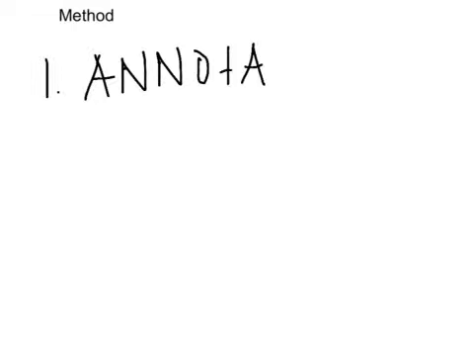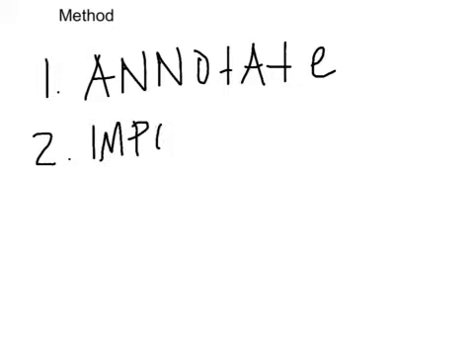The method. How do you summarize? Well, it's also fairly straightforward. The method for summarizing is, number one, you annotate. Number two, you pick the most important annotations. In other words, you pick out the most important things that you've picked up on, the main ideas, the thesis statements, the headings of the various sections, the key points. Not all the little things that you thought were interesting, not all the words that you circled because you didn't know what they meant, just the most important things.